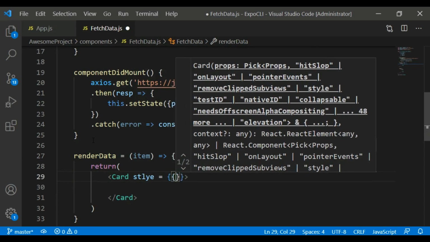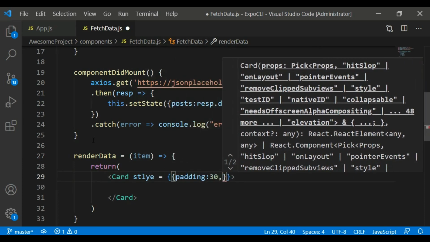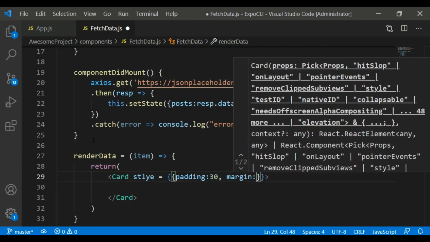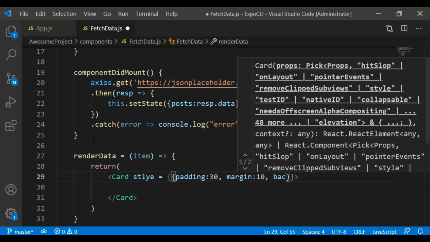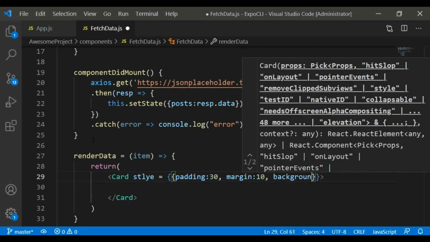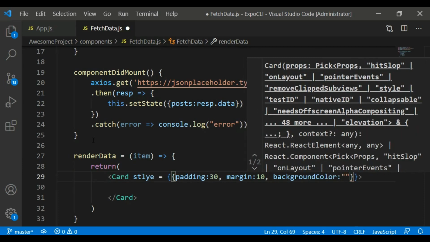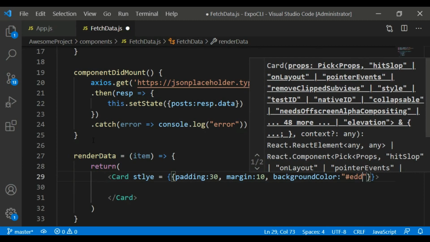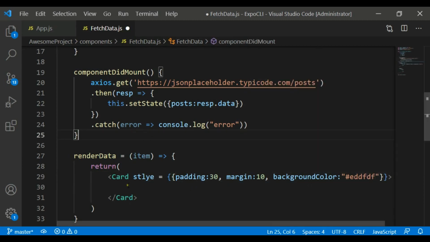For example, I can say padding 30, I can give a margin of 10, I can give a background color, and I can just use FDF. So this is my cart.